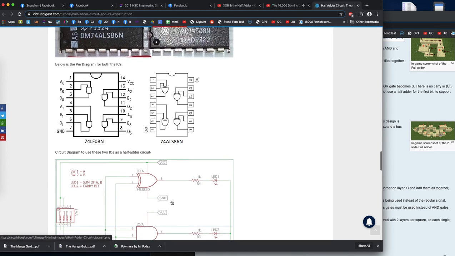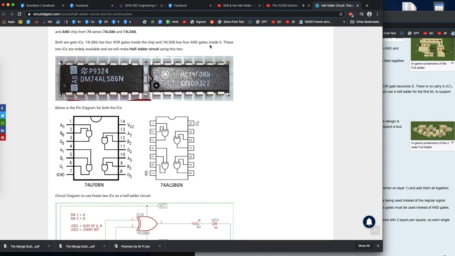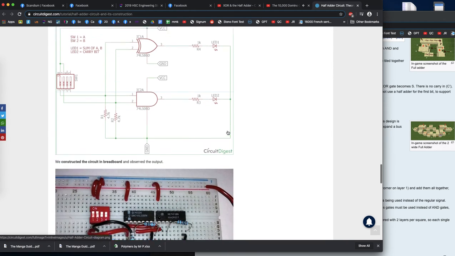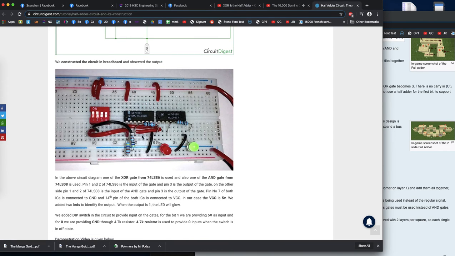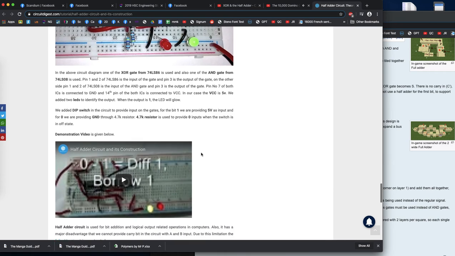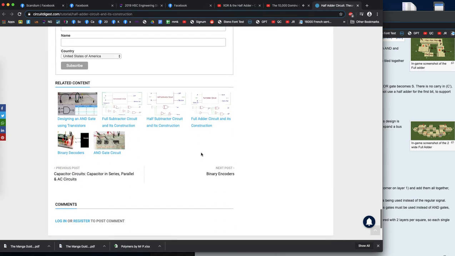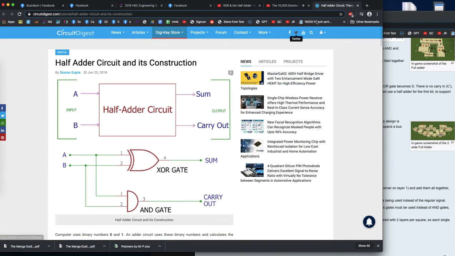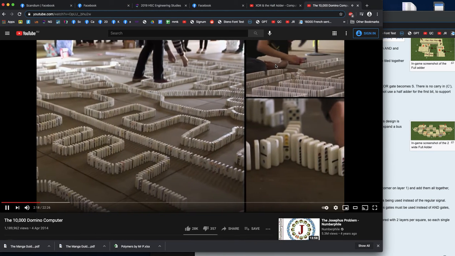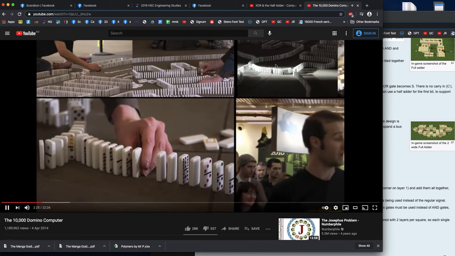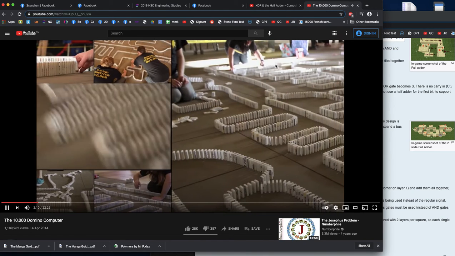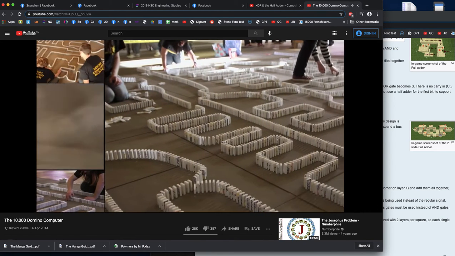And so you can use these two here. It actually gives you multiple of them. It gives you, in this case, 4 in each. But you can buy an integrated circuit that just gives you AND gates or just gives you OR gates. And you can see that they've done that rather than having to wire their own AND gate and exclusive OR gates. They've used an integrated circuit. I have missed the best part of the dominoes falling, but anyway. You can watch the video, and it's very exciting watching dominoes.